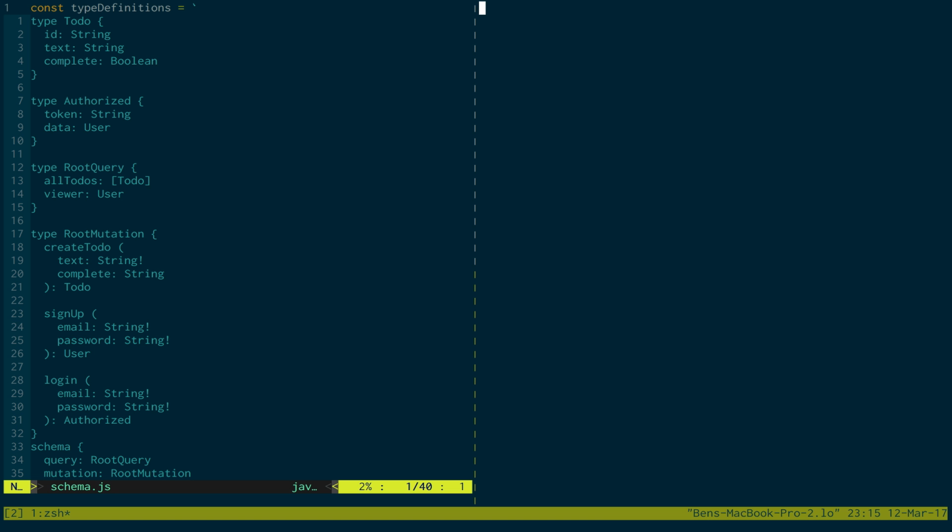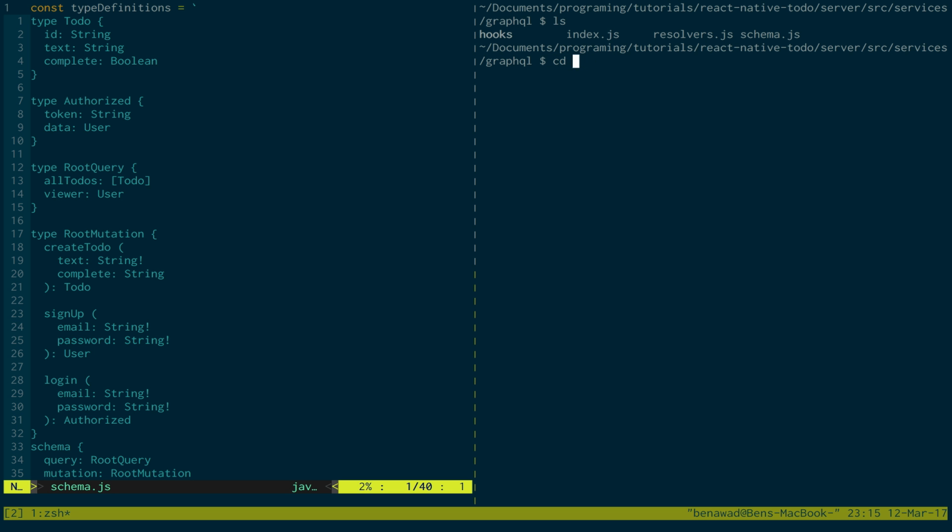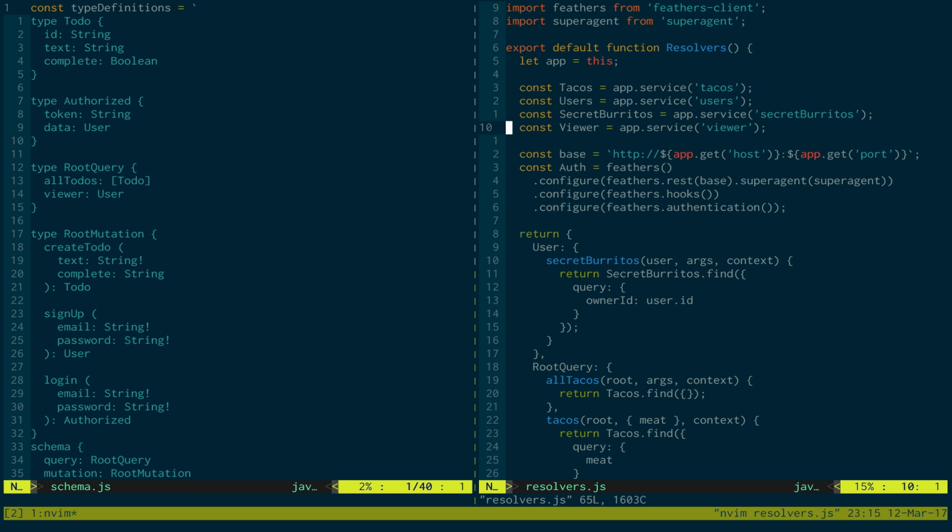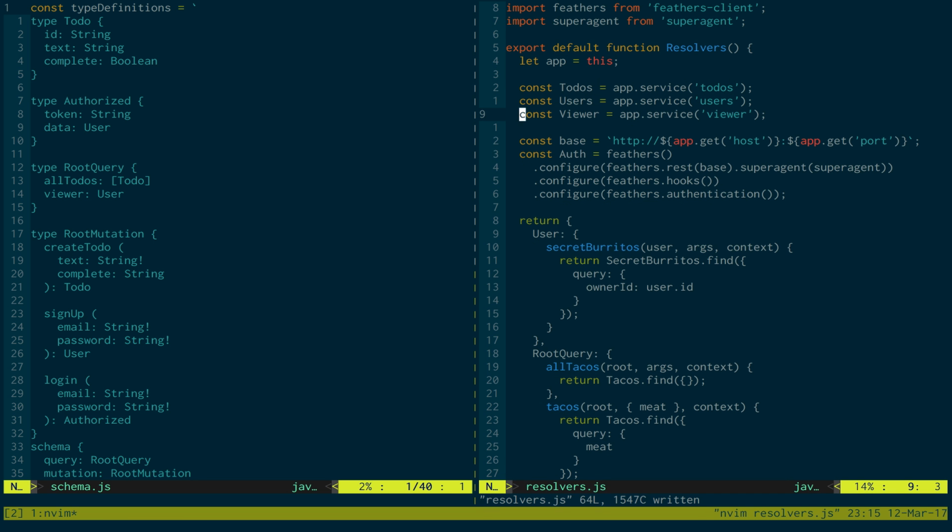All right. So I'm going to open up the resolvers in the GraphQL folder. And now we're going to have to change a few things. So now we have to-dos, and we have users. We don't have that anymore. Okay, that's fine. For authentication, we'll use the same thing. Oh, you know what?